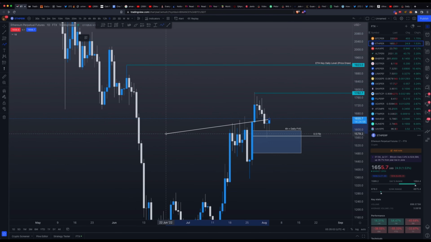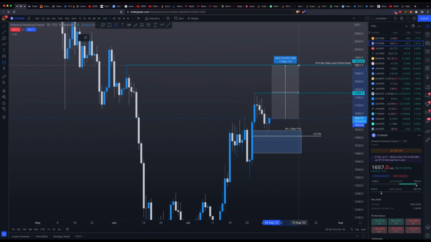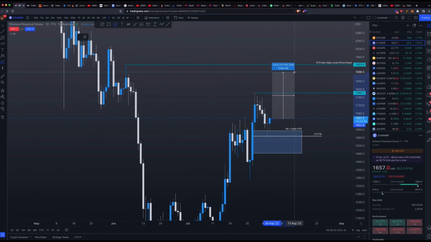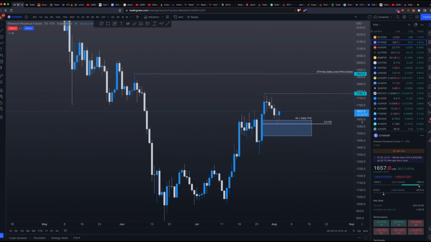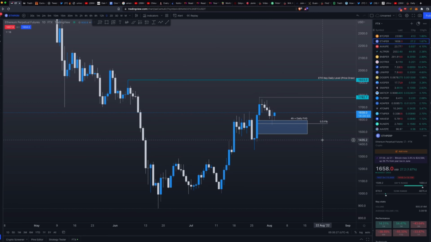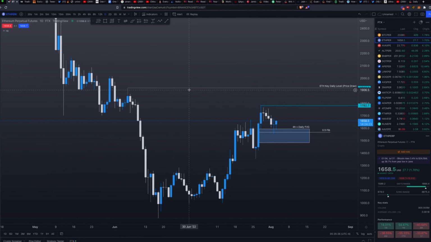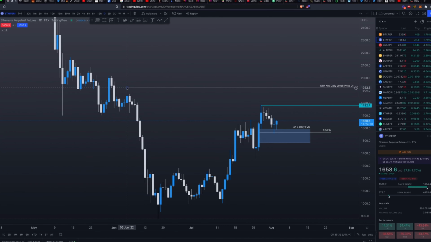Of course, we're going to take a look at another chart later to determine if we are actually going to go back to $1,923. In this case, if you really do confirm that, that is a further 16% pump for Ethereum, likely within the next 14 days, you're going to arrive at this point right here, which is absolutely huge for not just Ethereum, but just the NFT markets or just everything that uses Ethereum, because we simply haven't been back at $2,000 for Ethereum for more than a month at this point.